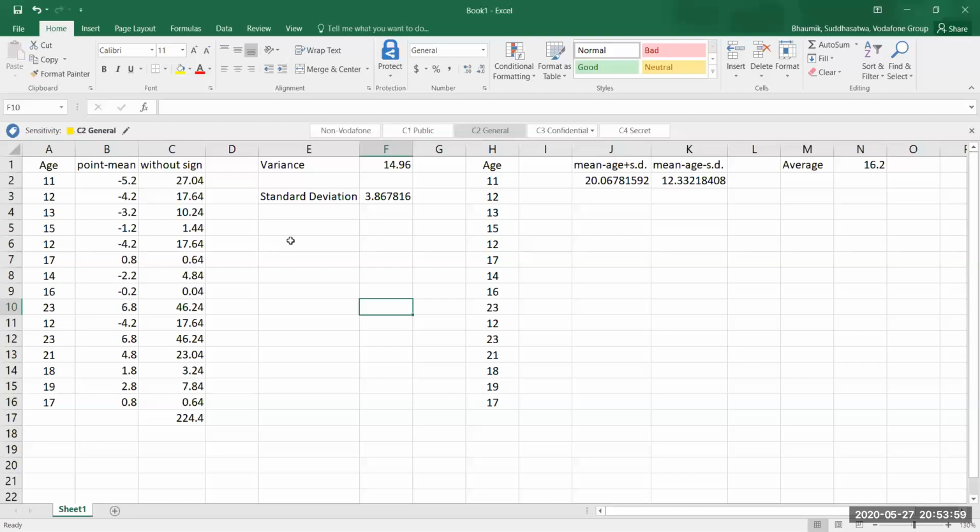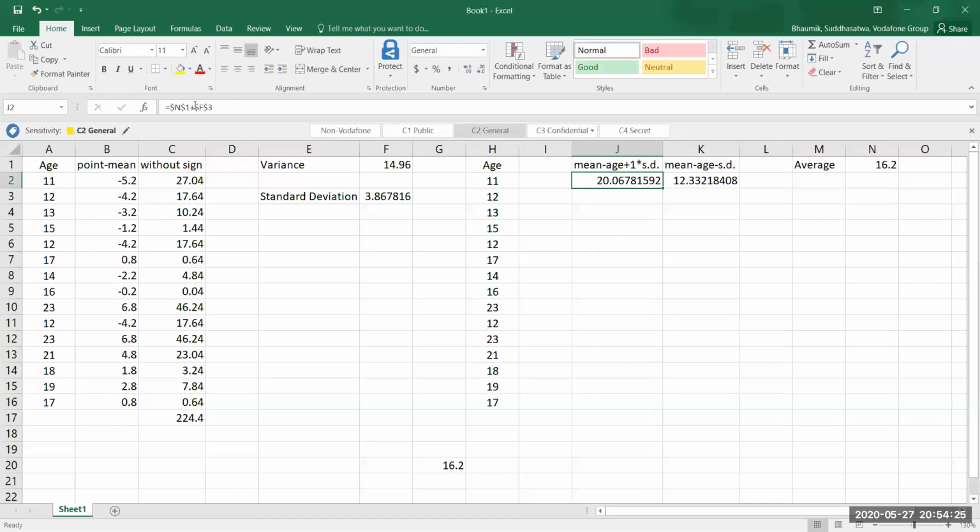So just to quickly say one more use case. You can say this is one of the use cases of standard deviation. If you have a mean, and the mean in this case is 16.2, I'll just write it over it, 16.2. Plus SD can also be represented as plus 1 into SD. If I do 1 into SD, that is the same thing, right? Because I'm simply multiplying 1 with this. So this is one range of values.